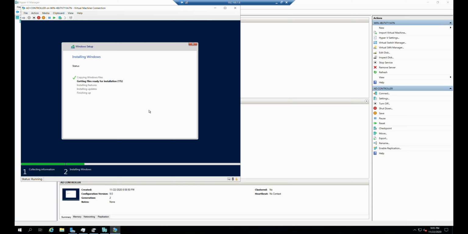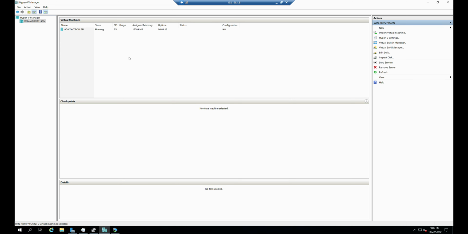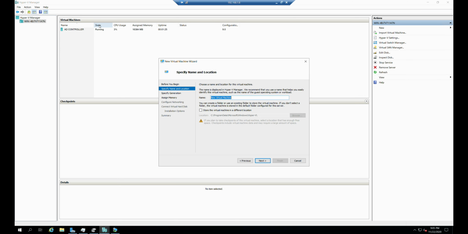So you're just using a little virtual terminal to be able to see anything. So, okay. So now we need to go in here and we need to go to new virtual machine. Actually, no, we're not going to do that just yet.